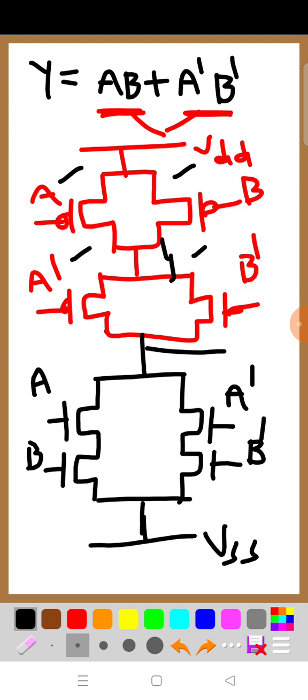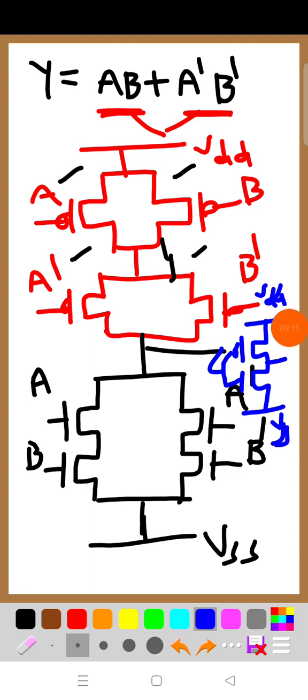Is any inverter required? Absolutely, an inverter is required. Why? Because there is no complement given in the Boolean expression, therefore an inverter is definitely required. Therefore I am going to use a different color for that. There we require an inverter here. Then this output is given as input, it becomes VSS, it becomes VDD. I hope you are clear. Now it becomes Y. Is it understood?